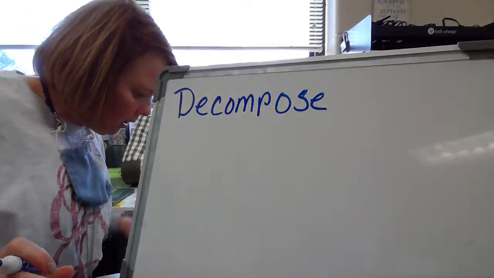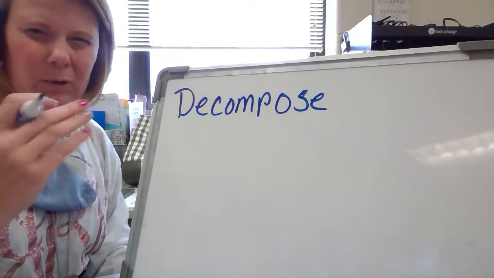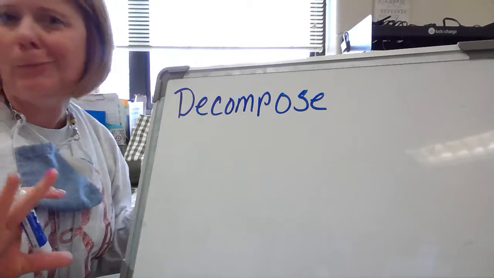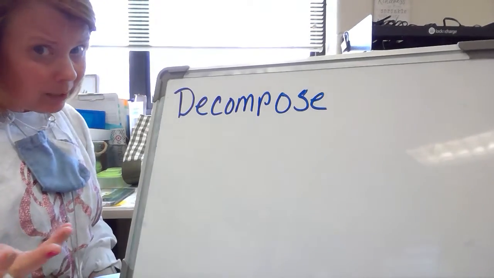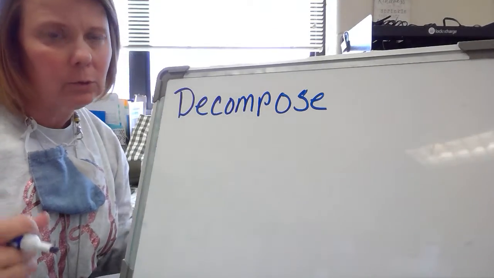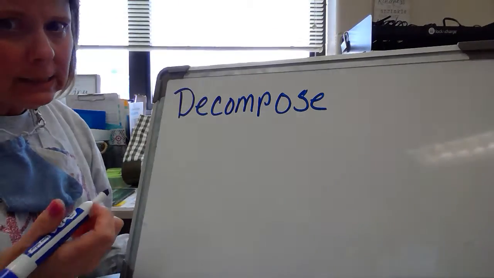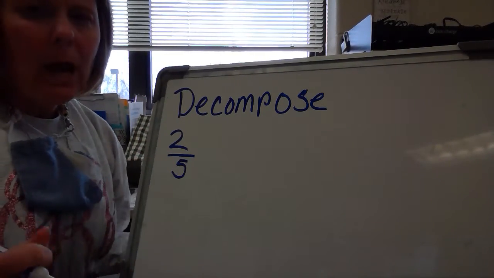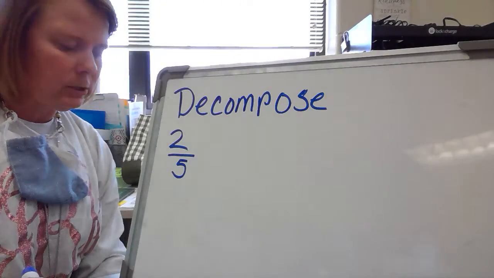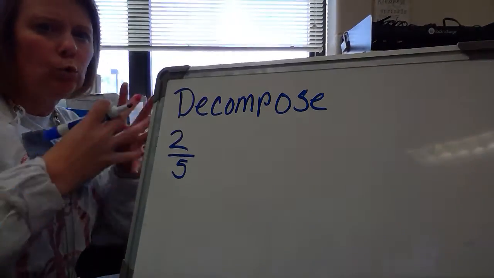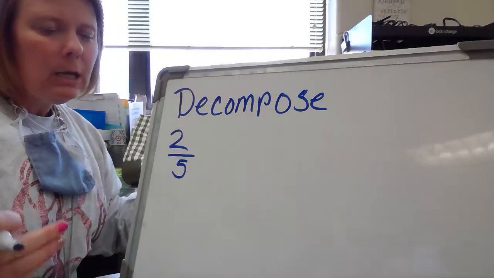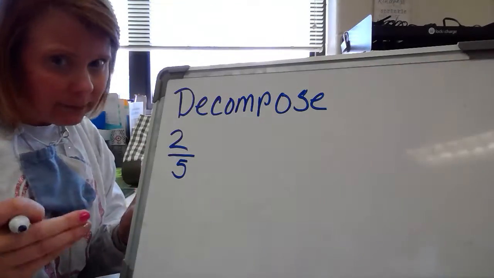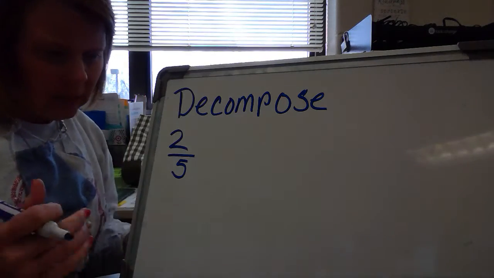Do you remember in the beginning of the year how we used to do expanded form? Well, decomposing is kind of like expanded form for fractions, only we're not going to use zeros this time. Sometimes we're going to use what we just talked about a minute ago, which were those unit fractions. So let's say that we're going to take 2/5, and we want another way to write 2/5. Well, we can decompose or break our 2/5 apart into something different. It's going to equal the same thing, 2/5, but it's going to look different.